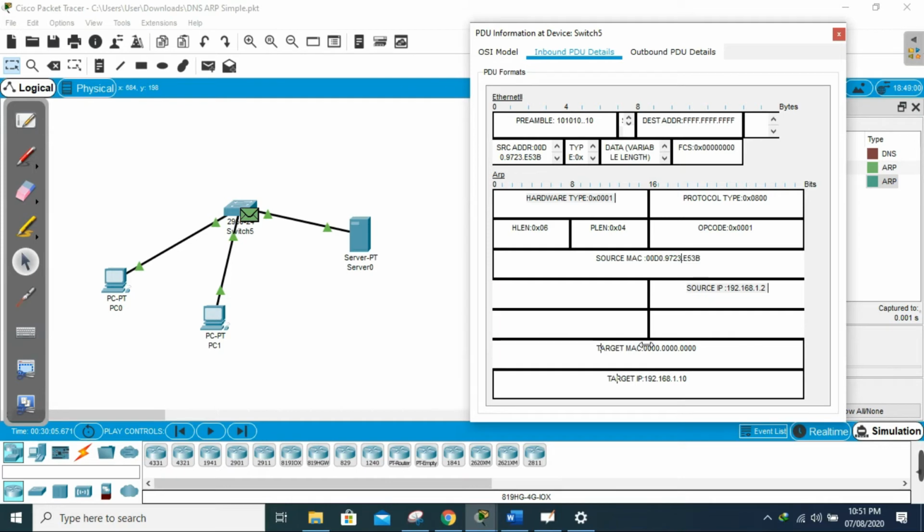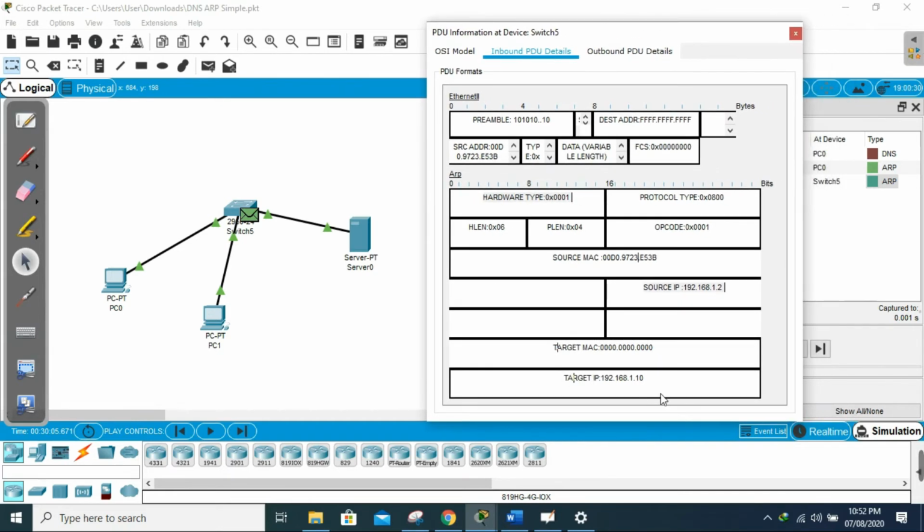So if I only know the IP address, then I only know the address for that specific connection, but I don't know the address for that specific device. So to send data, I need to know both the IP address and the MAC address. That's why only knowing the IP address is not enough to send data. Okay, so this is the initial scenario of sending an ARP packet.